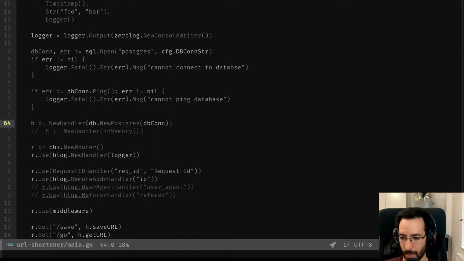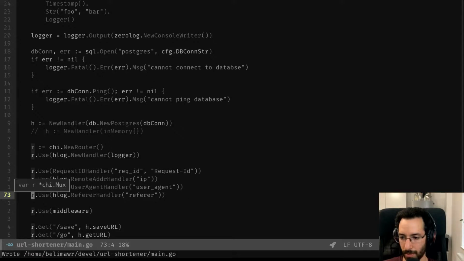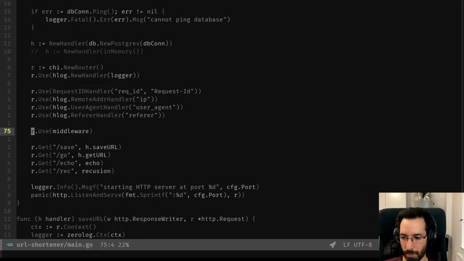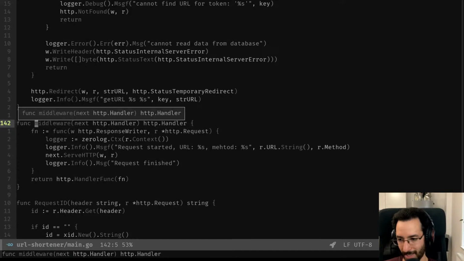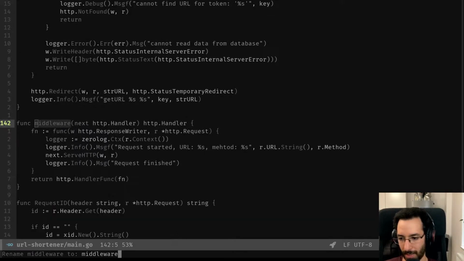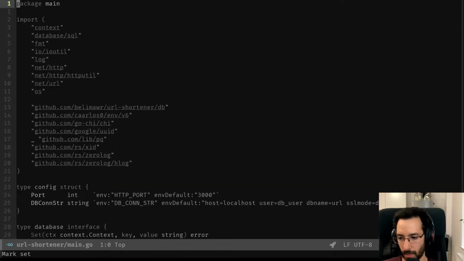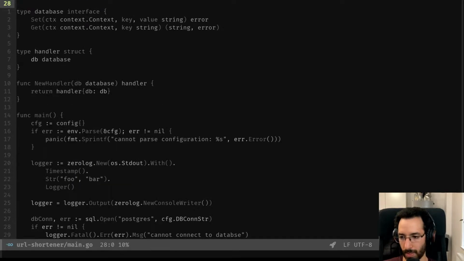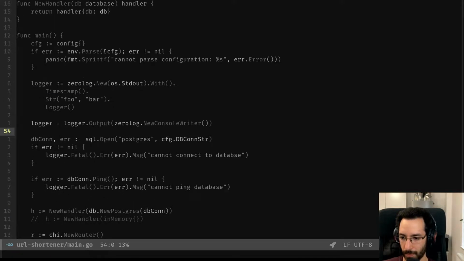But as we refactor, let's just do a few more refactorings. I'll add back this user agent and referer to the logs. This mirror is not a nice name. It's actually a logger mirror. So let's rename it to request logger. What else do we have here that we can clean up? Logging initialization, I'll leave it like that.